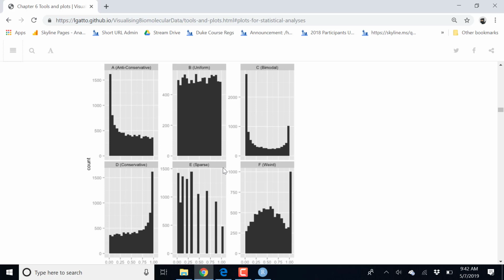If you have something like this or like that, then you should stop doing your adjustment, not because you're not going to find any significant results after your adjustment, but because the requirements are not met.